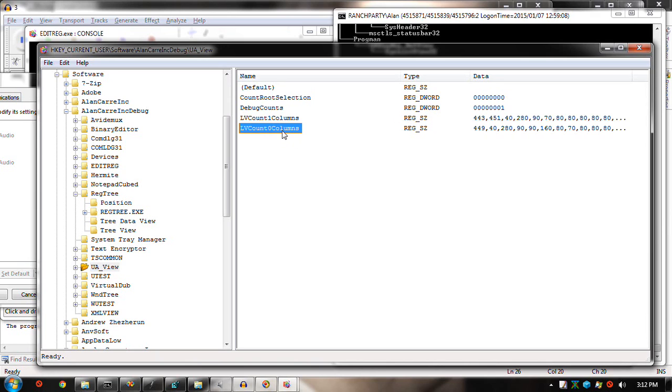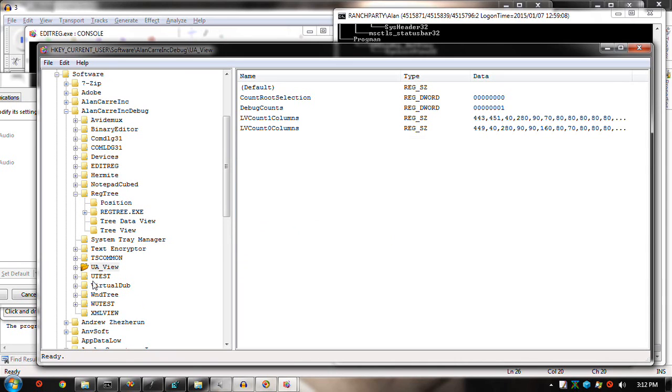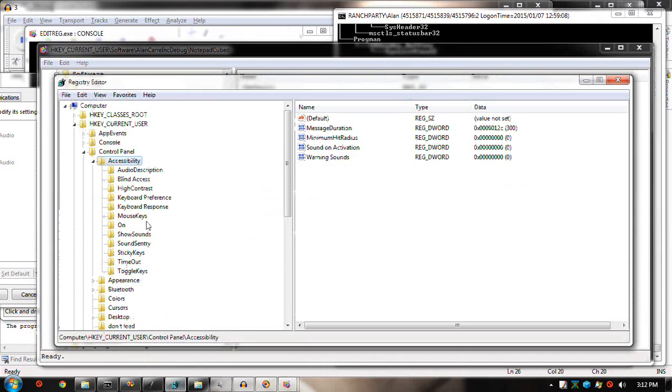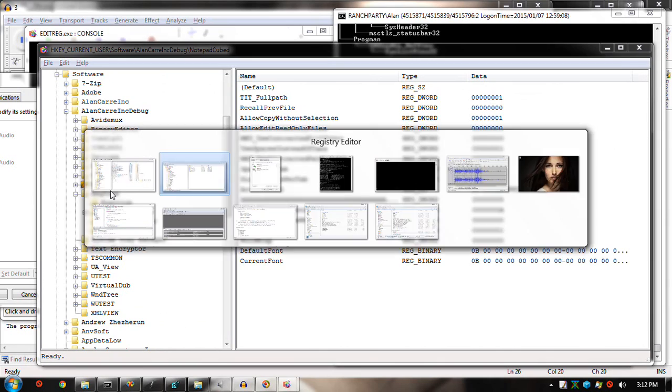Strings, here's the string editor. You can change the name and the value at the same time. I plan to have drag and drop. I'd like to put these keys also on this side. Here's my secret key that doesn't show up in this program, by the way. That's ink debug notepad q.